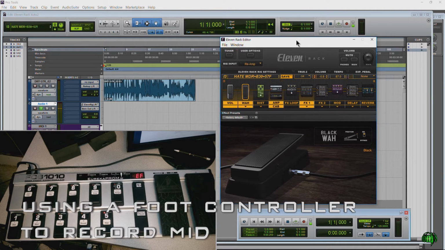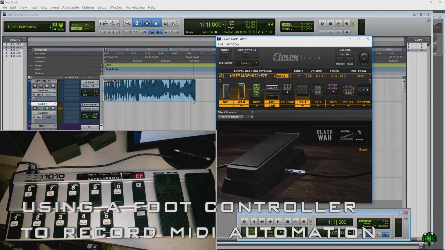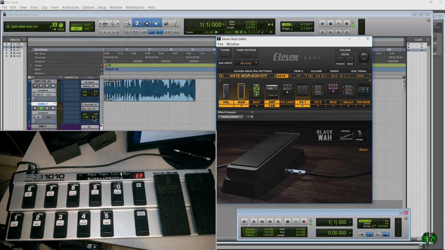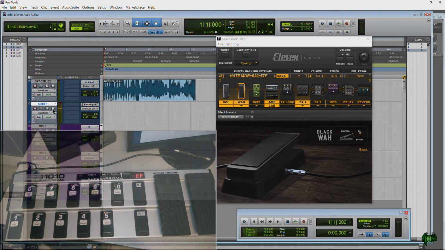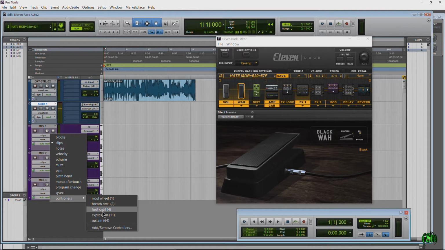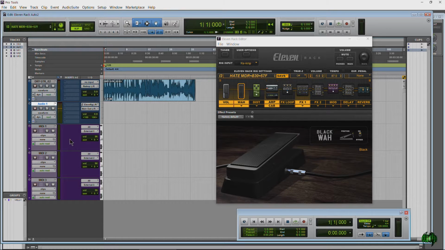Okay, so the first thing I want to cover is, remember that in that last video, whenever we were using our control board to record that data to a MIDI track, we went ahead and chose the controller numbers first. Now, the reason I did that was so you could actually see everything being recorded. You don't actually have to do that. I did make a call out in that video saying you didn't have to choose the number first. Okay, but let's go ahead and just show it here.